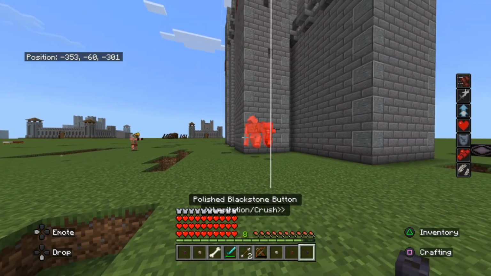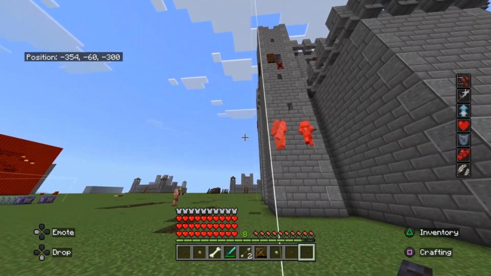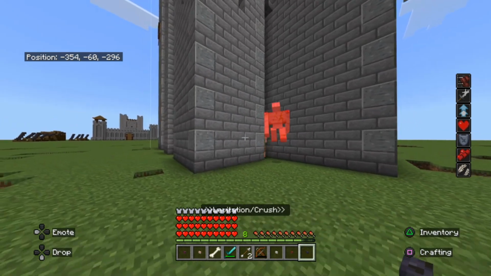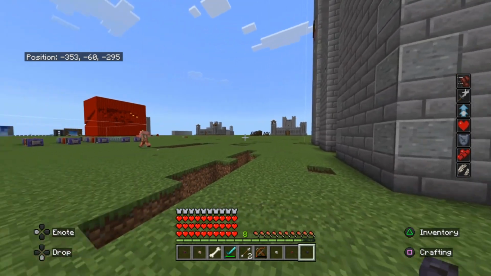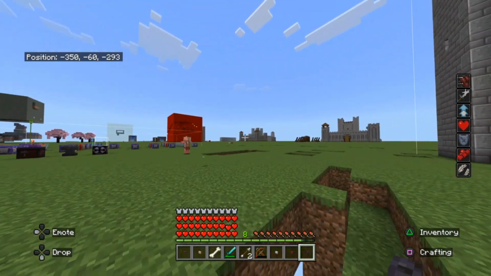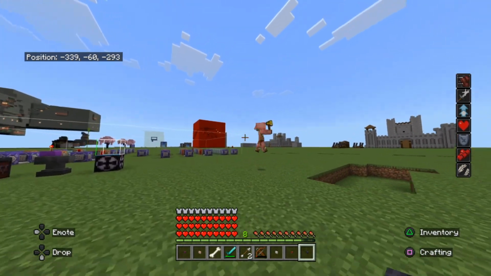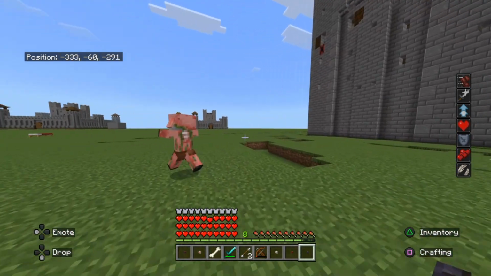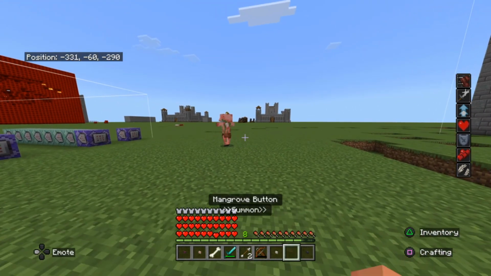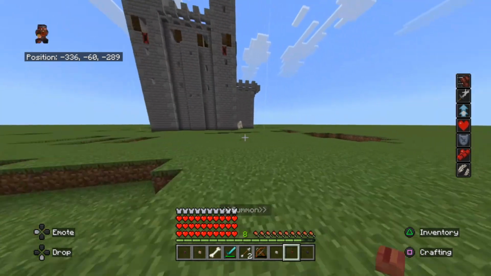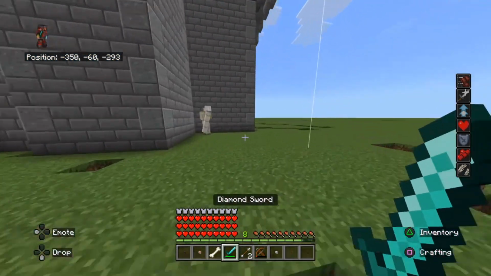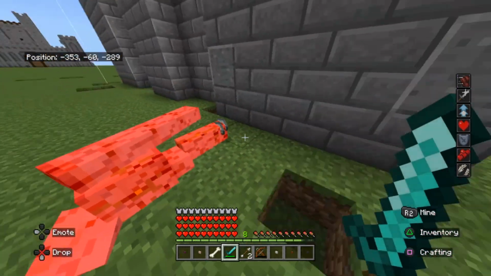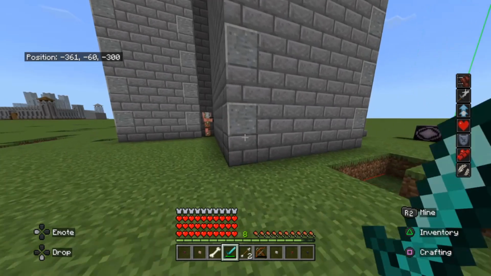And let's choke them. That's pretty satisfying, isn't it? I quite like that choke. I do like this sword as well. One shot. Die. Right. Oh, one more.